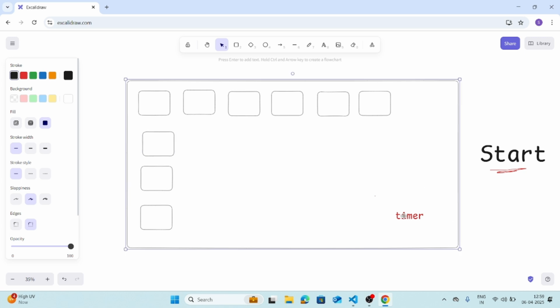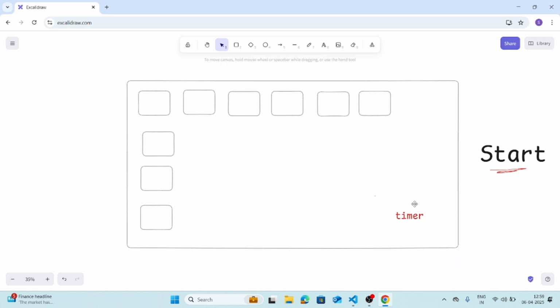The timer is 60 seconds. The user will just click upon the boxes, and the count will be the reward, so the more the count, the more the reward. That's it.